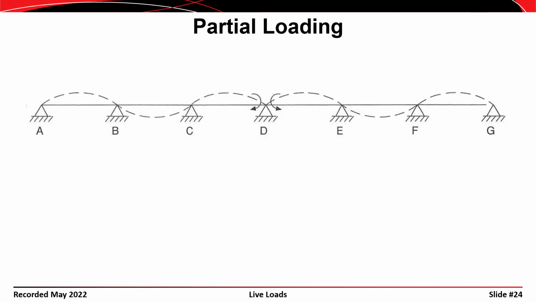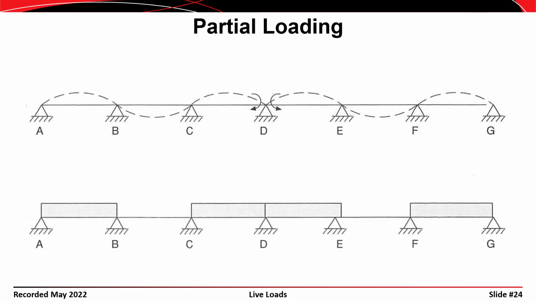If we look at the negative moment over the support at D now instead, then the application of the live load varies again. In order to maximize the negative moment over support D, we would put the live load as is shown here. Now, this is very important when we consider the design of concrete structures.